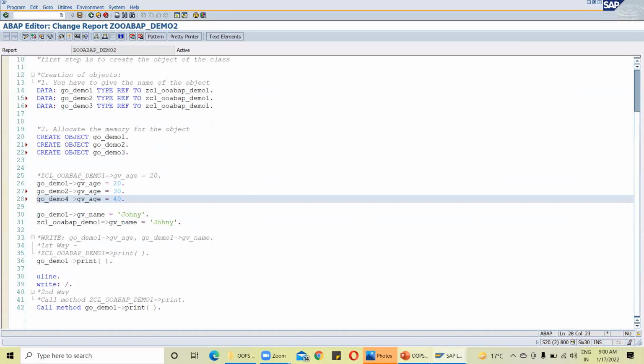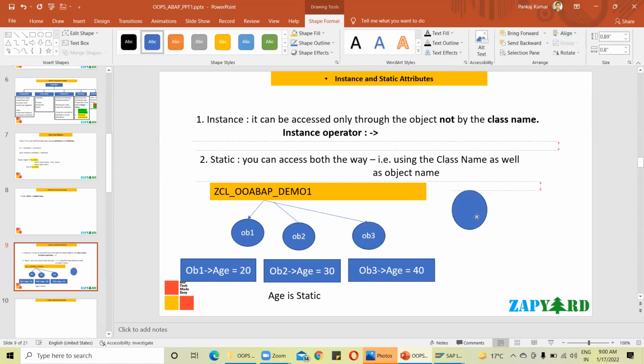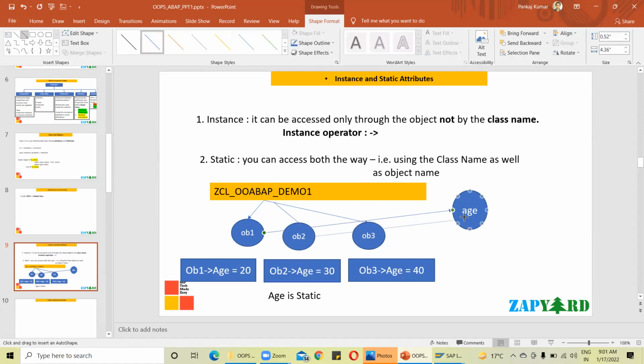Before asking the answer, I will give you the idea that a static attribute will always point to the same memory. Then you will give the answer once the concept is clear. So let's suppose this is the memory. If age is present here, this object's age, object 2 will point to the same age, and object 3 will also point to the same age.